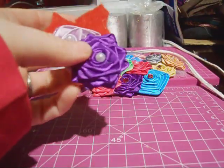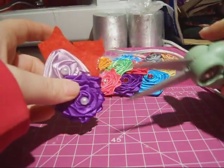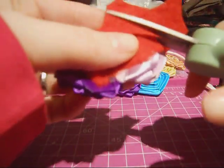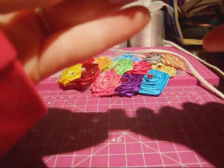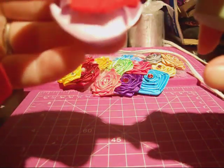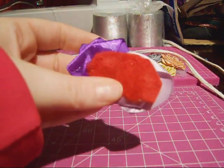Now I take a much thinner pair of scissors. Just find it easier for this part. And I trim off the excess. Just making sure that I'm not cutting the flower. Like that.